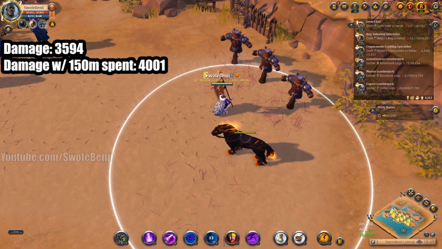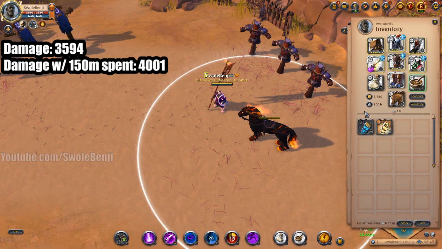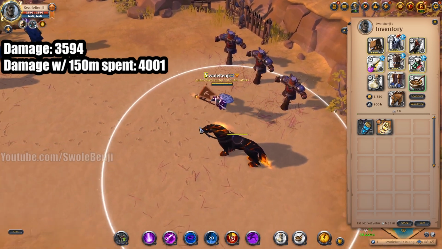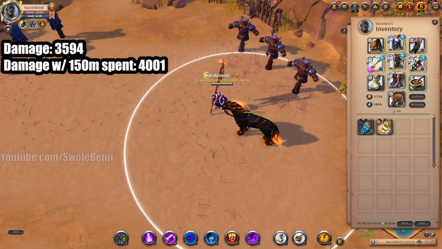That sucks. That's so bad. Come on, there's got to be a better weapon. Why is it so bad? What's going on, Witchwork Staff? Come on, bro. Can you imagine putting that much money and effort into making something stronger, and this is all you get?